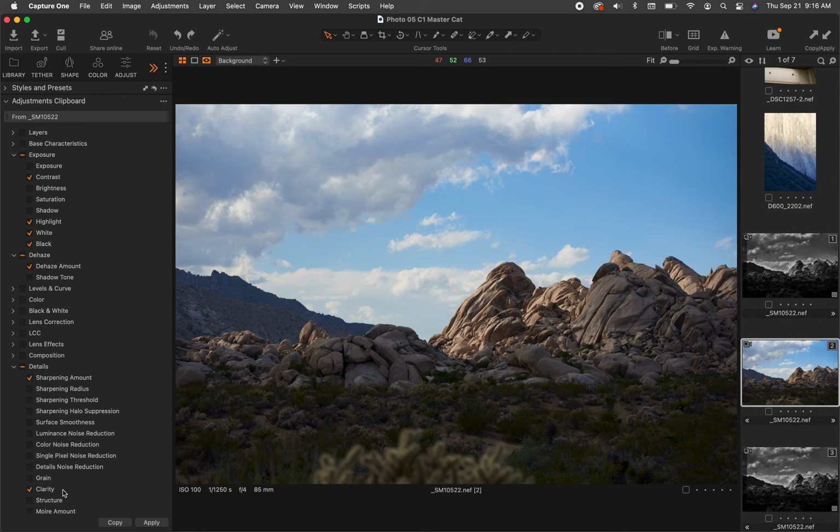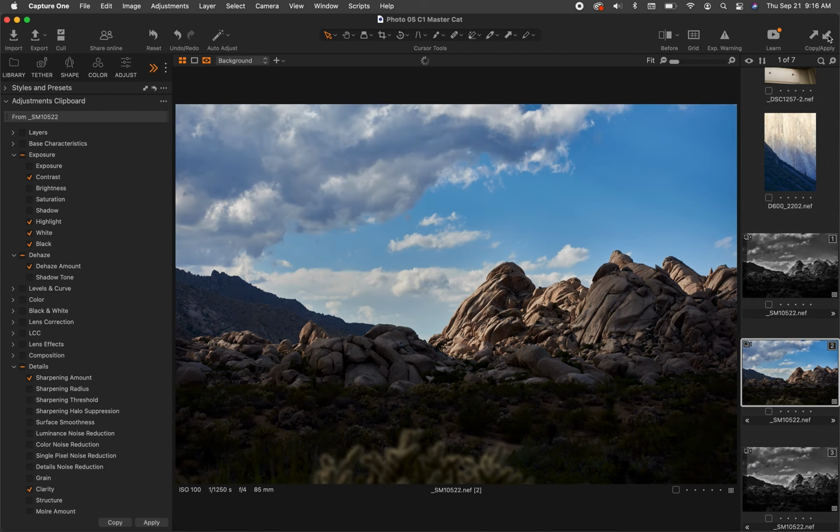But now everything else in here is selected. So now if I go into the image and apply this to this image, it will process the image as a color version of the black and white. It'll use the same crop and a lot of the other tools, except it didn't use the black and white adjustments that we did.